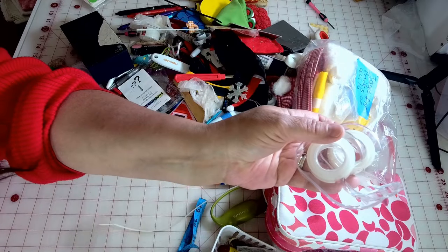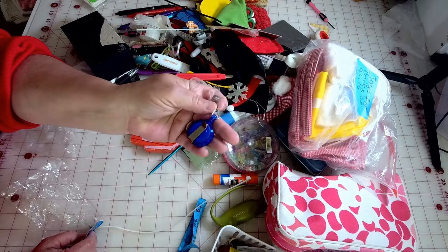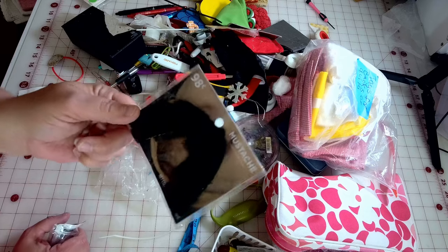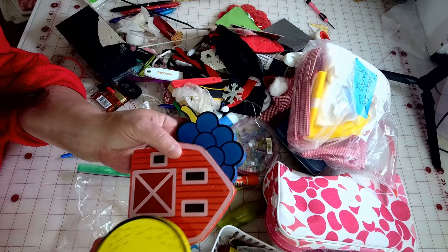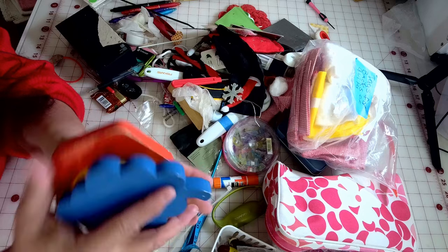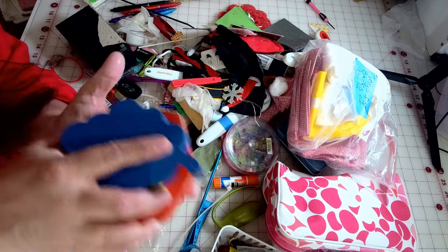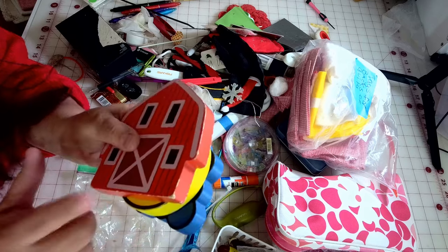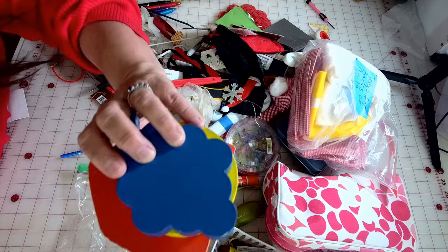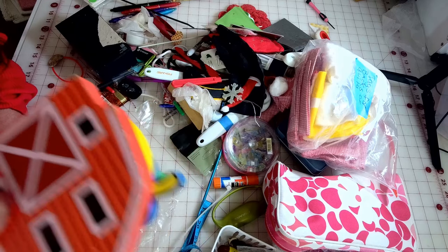I'm going to take these rolls of tape to where I keep all the tape. I got this remote control mount for my cameras — I'll keep this in the drawer but can throw the packaging. Another mustache goes with the kids' stuff. These are my grandkids' puzzle pieces and I was always planning to glue them together to use as a clapper that goes on top of fabric after you iron it — I'm going to try it.